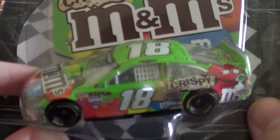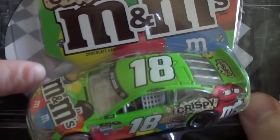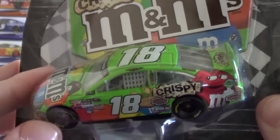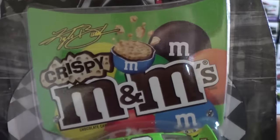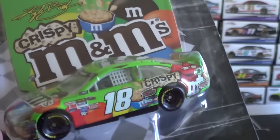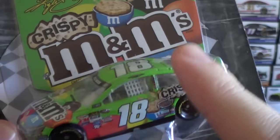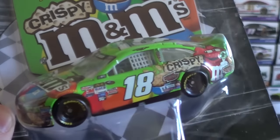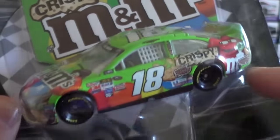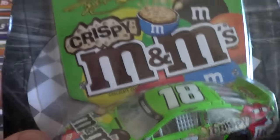Yes, this is Kyle Busch's crispy M&M's car from 2015. Of course, everybody knows that this car won the NASCAR Sprint Cup Series Championship. And I know there's probably going to be a comments war about that, so go ahead and let me know what you think of Kyle Busch's championship and how he earned it. That was a big controversy.